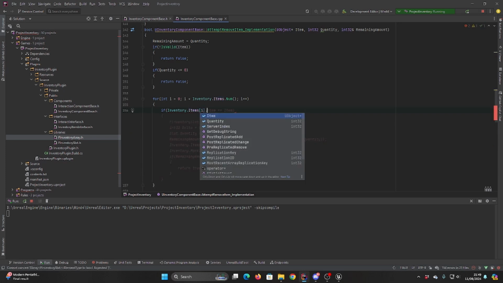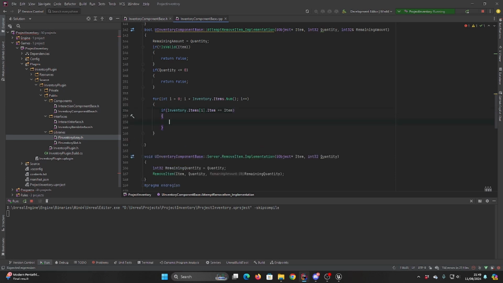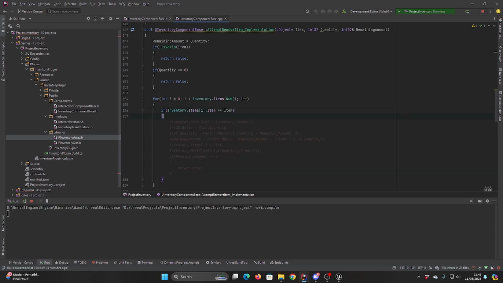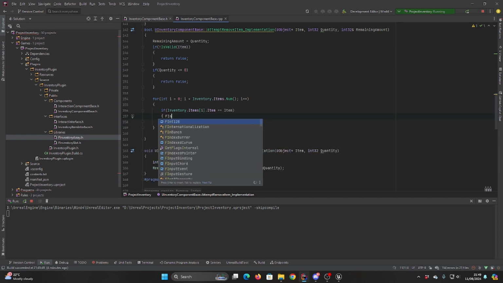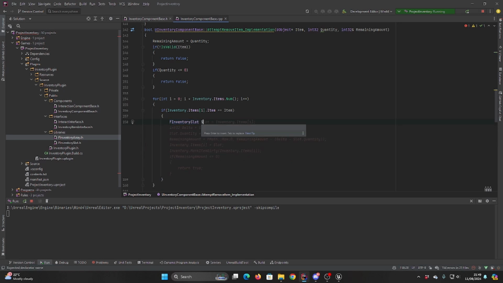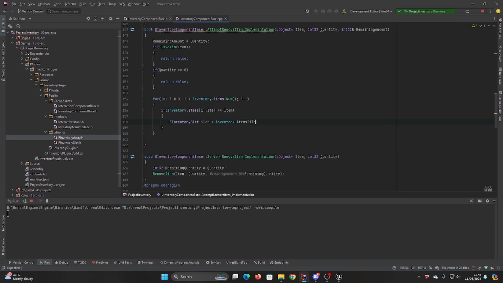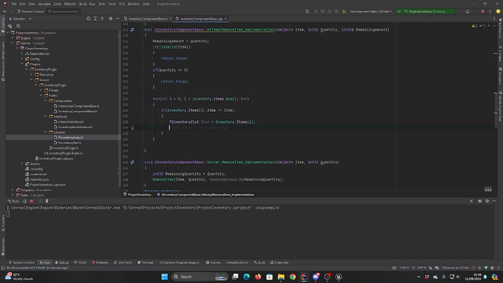It's probably going to end up that the code that I'm writing and the code it's suggesting are exactly the same. But no, it's not. Okay. So FInventorySlot is going to be equal to inventory.items at that index.